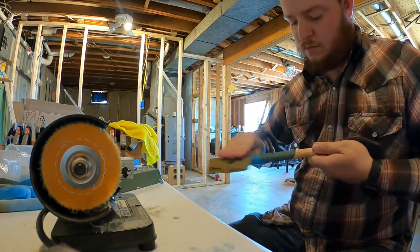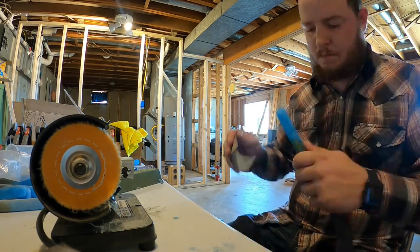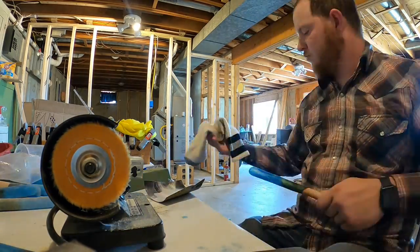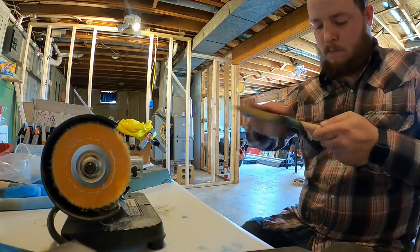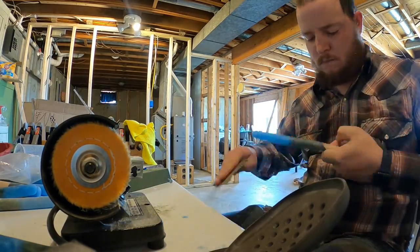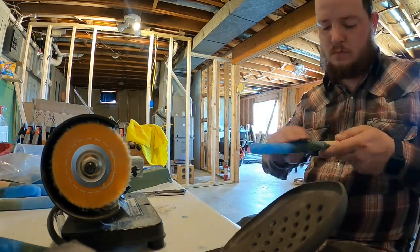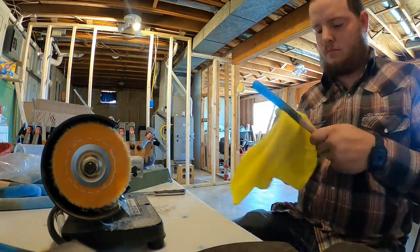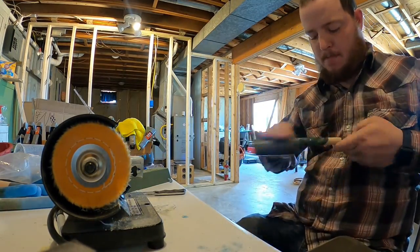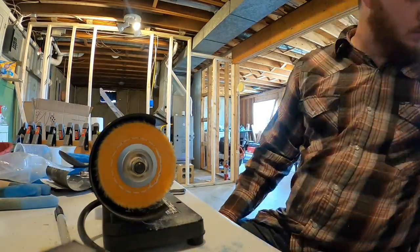It will make your arm sore after a while, so I did break it up a bit. I wiped off some of the polish every now and then just to check how polished the surface actually was. I did try using jeweler's rouge to polish but that didn't work very well — I got the wrong kind. You have to use plastic rouge instead of metal rouge for resin. I got green and white instead of yellow, so that didn't work.